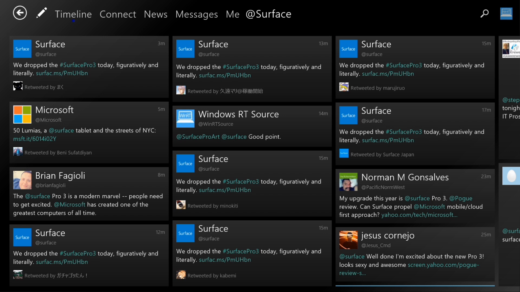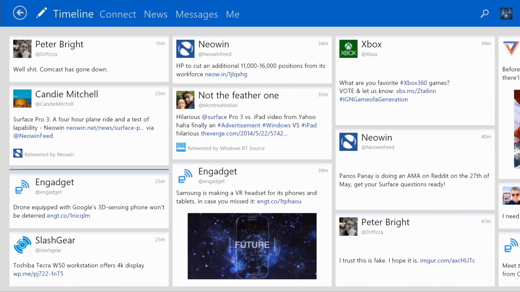There are many different themes built into the app, but I want to show you that the theme is tied not to the app, but it's actually tied to whatever user you're signed in as. So I can sign in as Lane Freeze real quickly here, and as you'll see, I have a different theme. That makes it easy for me to tell if I'm on my own personal account or if I'm tweeting from @WinRTSource very easily. That saves me some time and no doubt has prevented me from sending tweets from the wrong account.